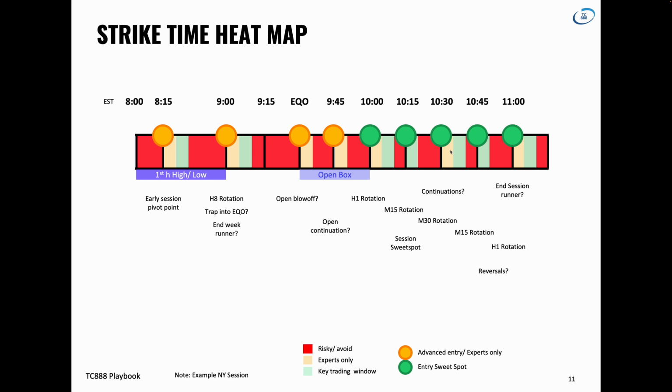Then the first 5 minutes, I would be careful again. But then the next 5-minute bars, 10:35, perfect entry. Then 5-minute break until 10:45, same logic. Then 10:45, another sweet spot entry. Then 10 minutes break until 11 o'clock.